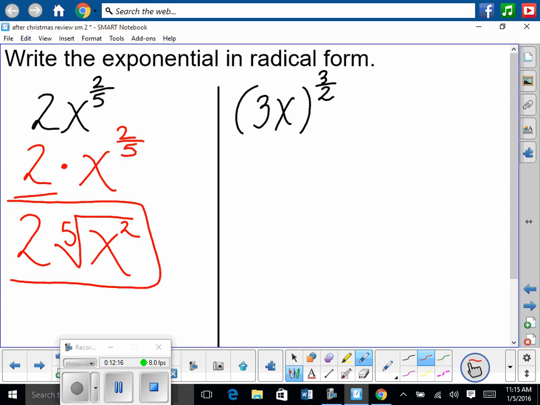Isn't it odd that you don't even need to write the 2? Only if it was a square root. Good question. So if this was a square root, you're right. You wouldn't need to write it. In fact, you probably wouldn't write it. Good question. But since it's an exponent, yes.